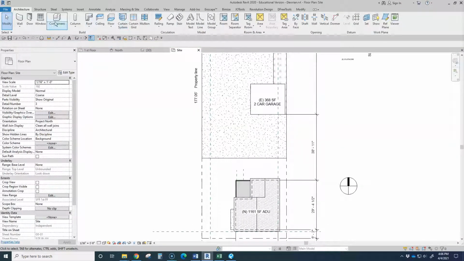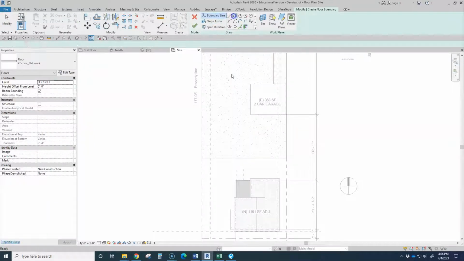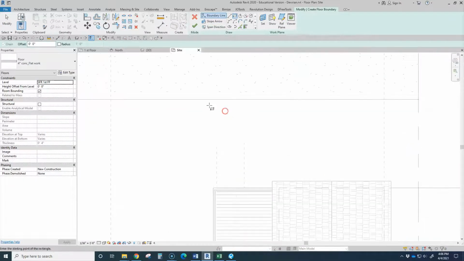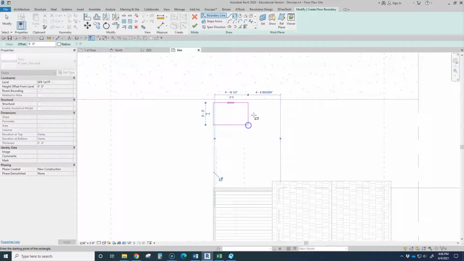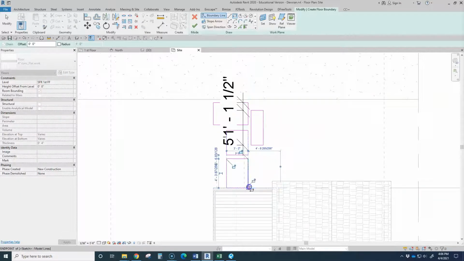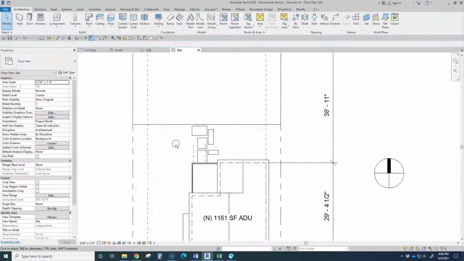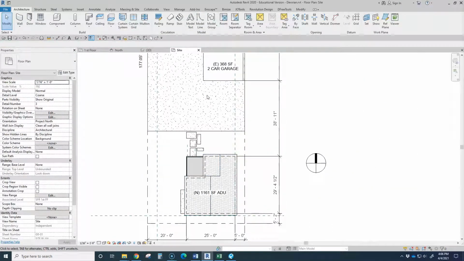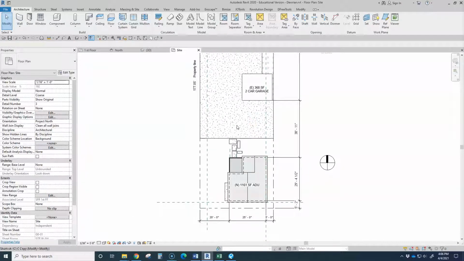Delete that, and then maybe create a little interesting pattern with some pavers, concrete pavers, to create a nice entry to the front door. Alright, so that'll lead you into the front door. This will be for our 2 cars.